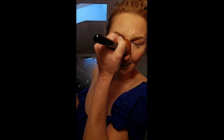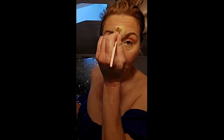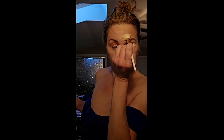This is a very good brush for this, to be honest. The Sigma one. I'm trying to find another brush to do this. I don't know if this is a good texture for this. It's a little soft, but I'll use it anyway. Like, it's very soft. I usually put a little bit of highlight down here a little. Like, I'll do more when I get there today.